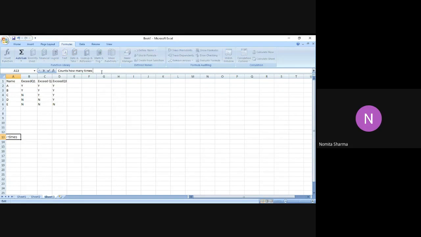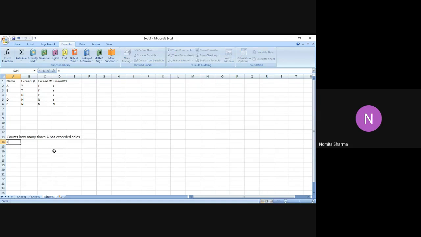How many times A has exceeded the sales quota. Now, if you see the table also very clearly, it shows you 3 times, right? But just in case, if there are more people we are going to work on, automatically this will become a very tedious task. So what is the way out? Can you tell? You can do that on your own also. The way out will be, we use the COUNTIF function.